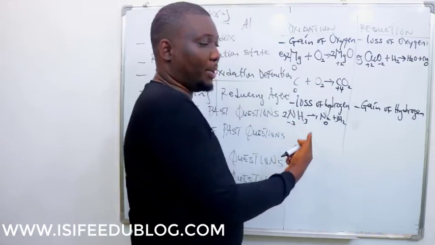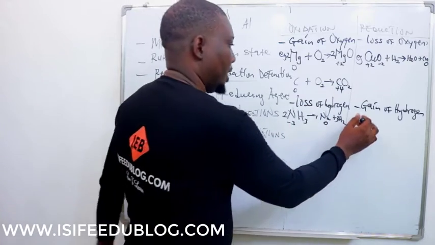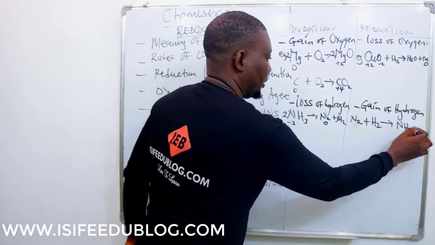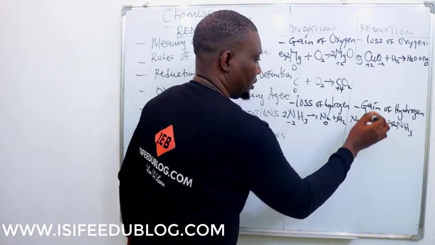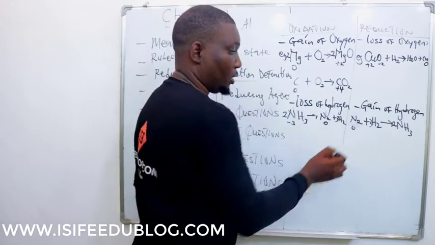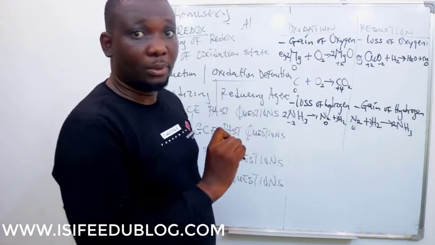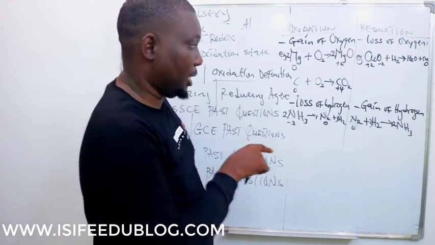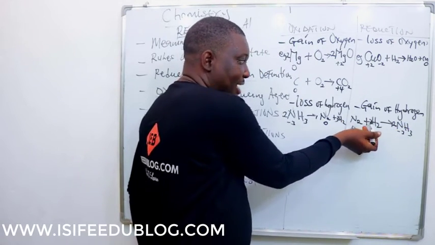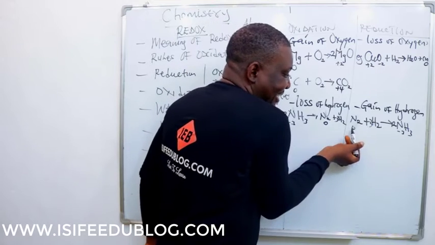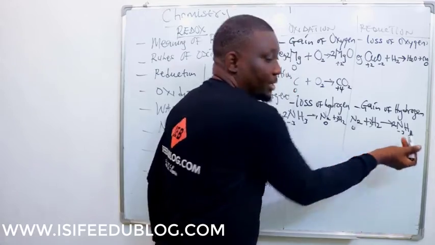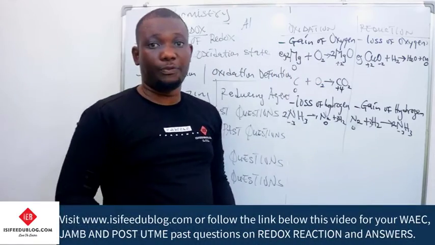I would like to use this example, but I will use it the other way around. So I'm going to have N2 plus H2 giving NH3. Try to balance this equation. I think I have this balanced. So I'm interested only in nitrogen here. This is 0, of course, you know that is rule number 1. Go to that rule number 1 again. You can rewind the video and see what the rule says. And if you come over here, this is going to be what? -3. So having gained hydrogen, nitrogen here has formed ammonia, and then it has been reduced. Its oxidation state has decreased from 0 to -3. This is a clear case of reduction.